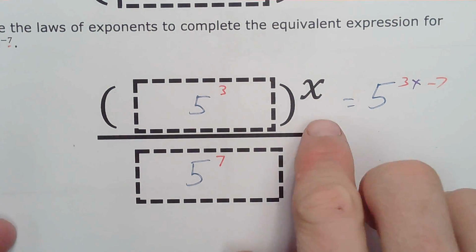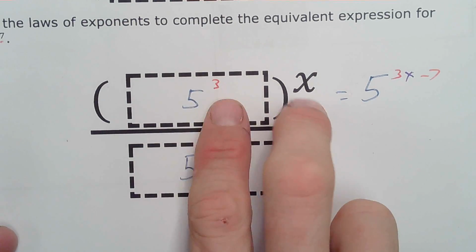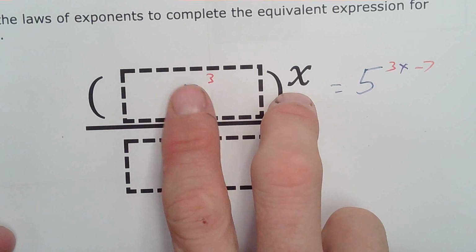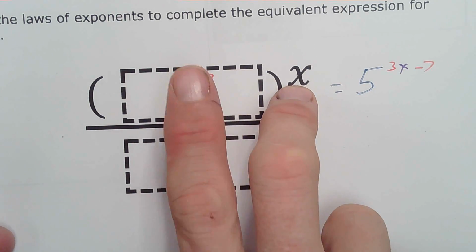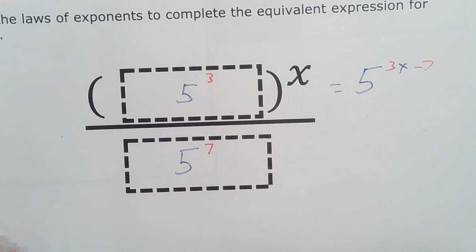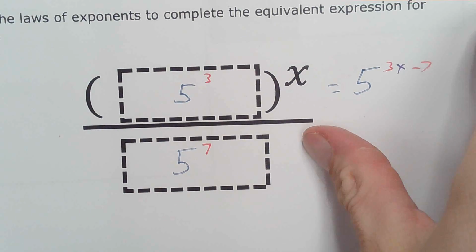Okay, you have to look at this as two functions going on up here, something raised to another thing. That's your law of power raised to a power. And over here you have a quotient, this is your quotient law. So there's actually two laws happening in here. All right, next page.